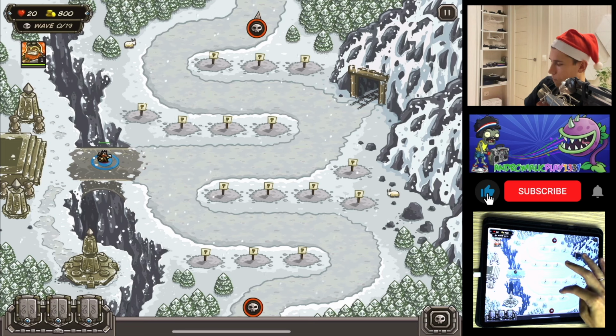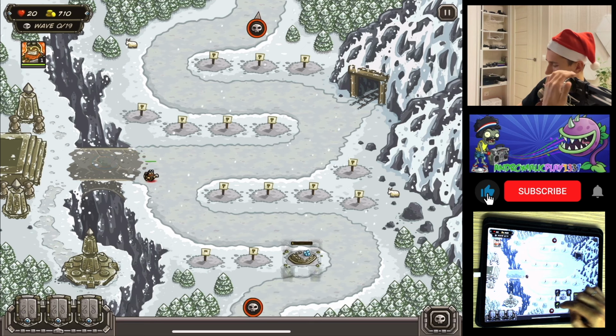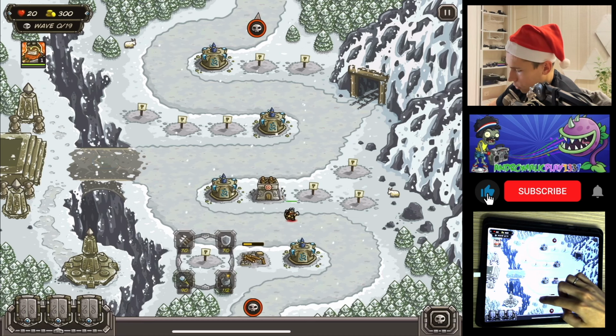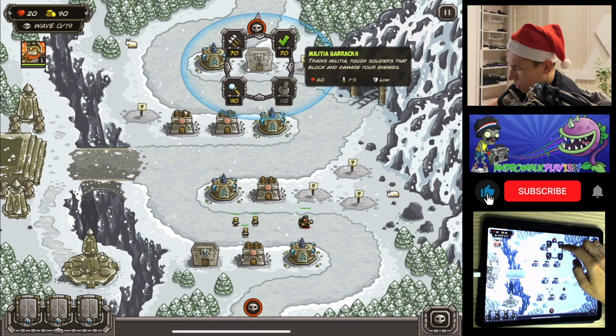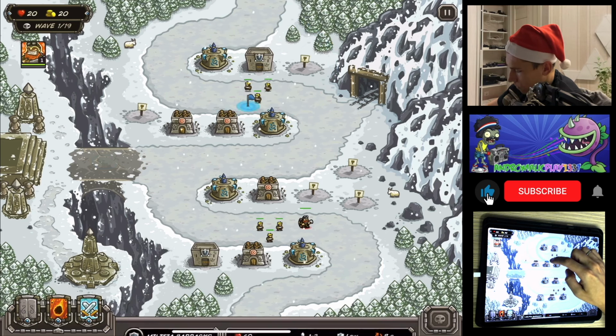So. Oh, do you feel lucky, punk? Let's put magic tower. Archer. Barracks as well. Charge!